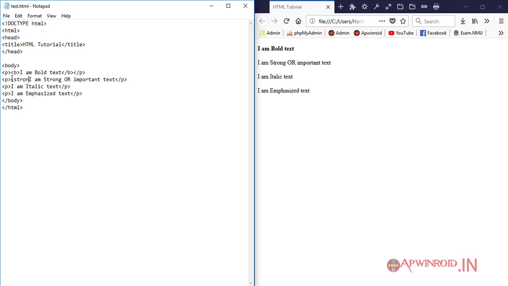So in HTML5, instead of the bold tag, the strong element is used. So I'm going to copy and paste because I like it. And okay, strong. I have created a strong element and refresh it. Look at these two paragraphs. It gives the same style for both paragraphs. This is the bold element and this is the strong element.